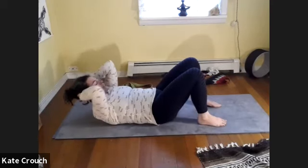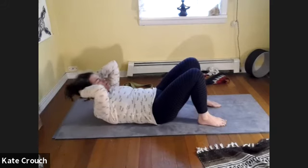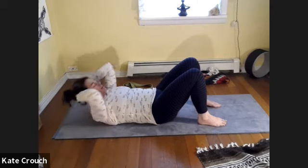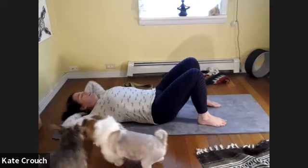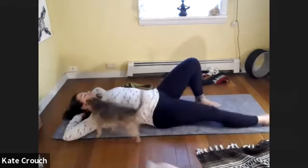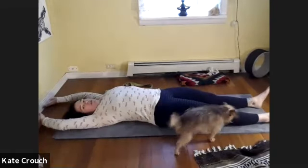And you might be going a little bit more slowly or more quickly than I am. We're just going to do two more. We're getting some heat in the body. And then heel yourself down, slide the legs out. We're going to move into our half moon pose on the floor.